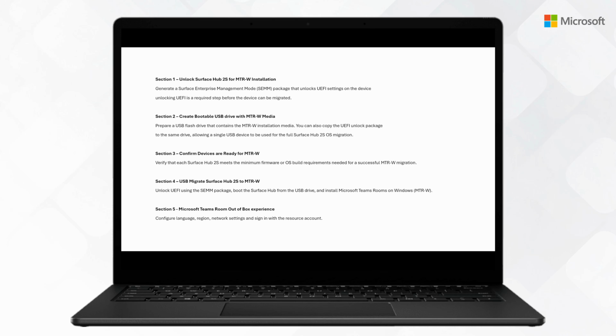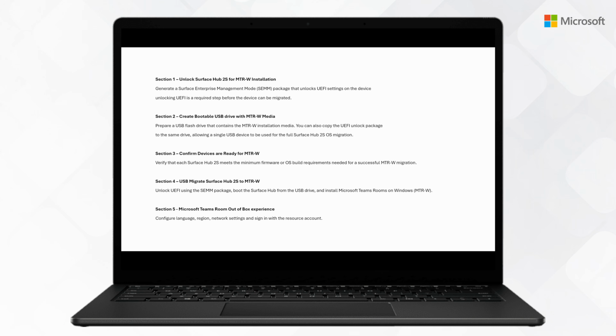It is important to understand that enabling alternative bootloaders and migrating the OS disable Windows 10 Team's built-in code integrity policy and automatic BitLocker encryption, which were key layers of security that protected device integrity and data. After migrating to MTR-W, ensure BitLocker is re-enabled, and if desired, configure Windows Defender Application Control. If the certificate is lost, you will not be able to make future changes to the UEFI settings after this.